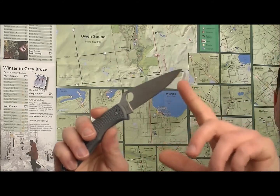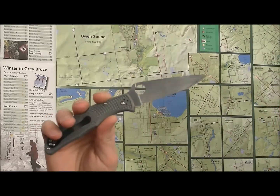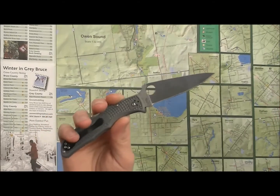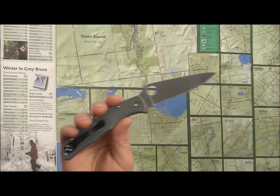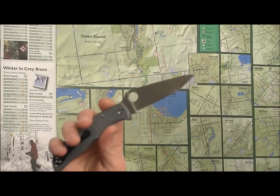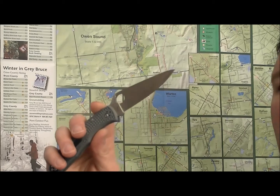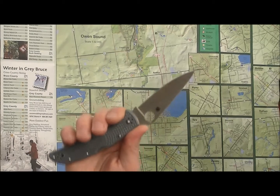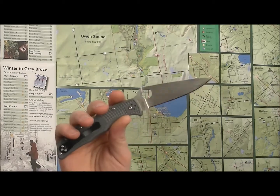Spyderco does put a pretty steep angle on their edges, so this is a great slicer. It's going to do really awesome for food prep, and I've used it a lot for food prep. It actually works better than some of my kitchen knives. It's that good. In addition, it'll also do all your EDC tasks. It'll open packages, cut rope, cut cardboard, carve wood, make fire sticks, all kinds of things. So a very, very functional blade shape.